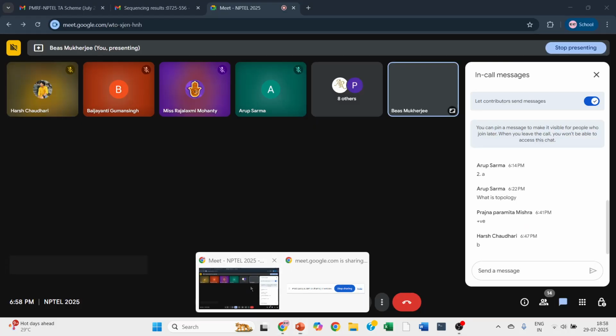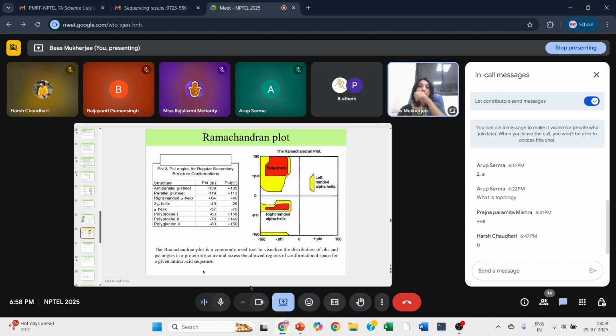Now, based on the possible values of these phi and psi angles, amino acids in different polypeptides can be grouped. They have been rigorously studied, and based on these values, they have been grouped into different secondary structures: beta sheet, right-handed alpha helix, left-handed alpha helix. It has been mapped that for a beta sheet, only this particular range of phi psi angle is allowed. Otherwise, it becomes a random coil, right?